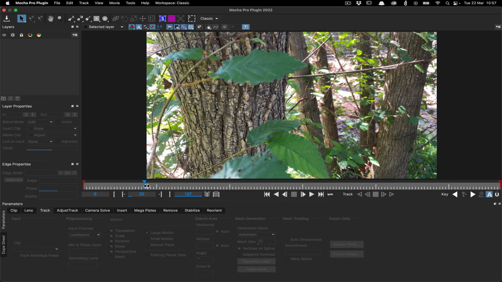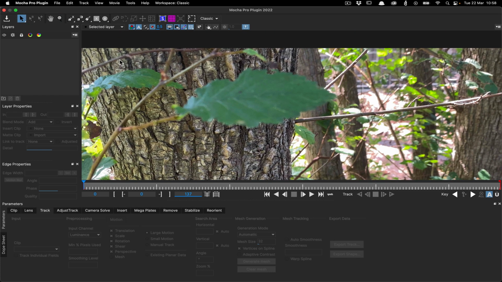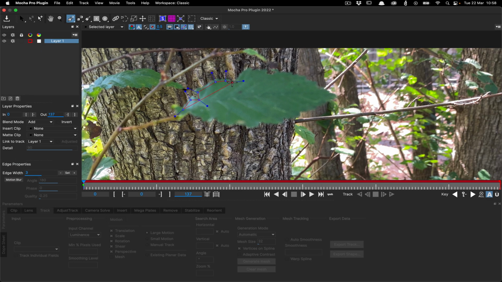Now, because the trunk is the main object in focus, it has the most contrast and detail. This means we need to be careful when tracking the out of focus leaf. To do this, we're going to draw an X-spline inside the leaf boundaries. Normally, when doing Mocha planar tracking, we'd encourage you to draw on the outside of the leaf to get a better idea of planar motion, but in this case it would work against us, so we're going to keep it on the inside. I'll zoom in a little by holding down the Z key and dragging up, and then select the X-spline tool and draw around the inner edge.